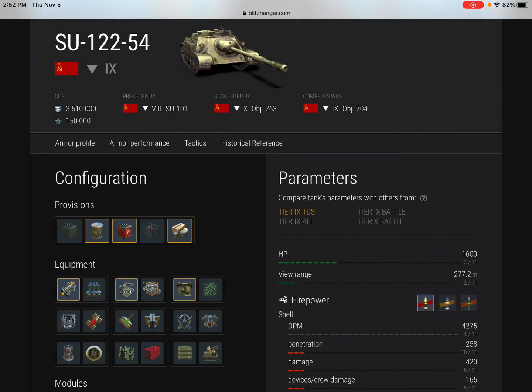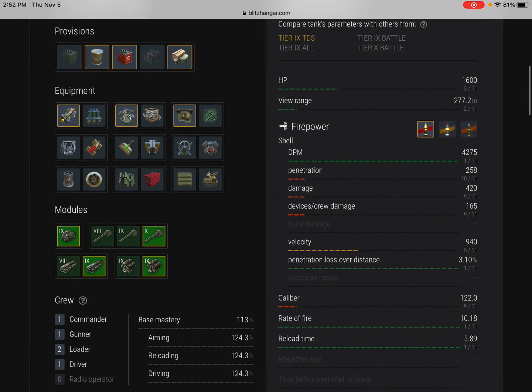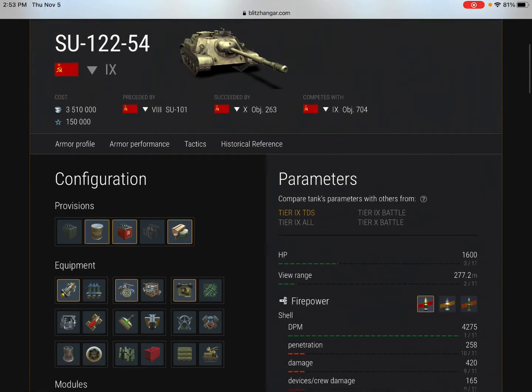Coming in as the highest DPM tier 9 in the game, as well as the highest DPM tank in the entire game, we have the SU-122-54. This tank has an astounding 4,275 DPM, which makes it the highest DPM in the game, as well as 258 millimeters of penetration, 420 alpha, with a 5.9 second reload. I really enjoy this tank. It is good. While it's not overpowered because of the lack of its accuracy and armor, it can still be an absolutely fun, strong tank to play with because of that amazing DPM.